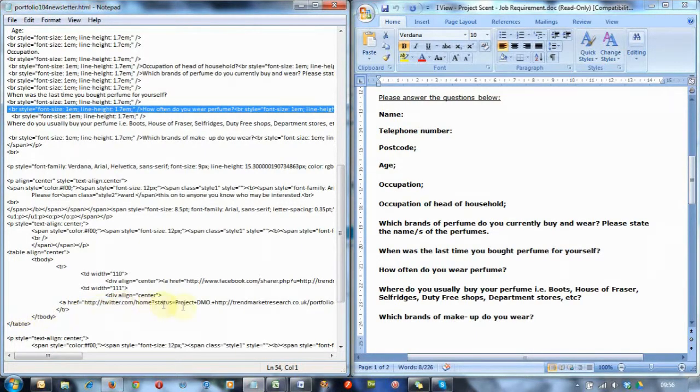The Twitter needs to be changed. It needs to have the name of the project there. If it's only one word, then it just needs to go in there. If there's more than one word, each word needs to be separated with a plus. So you could put Scent, plus aroma, like that.